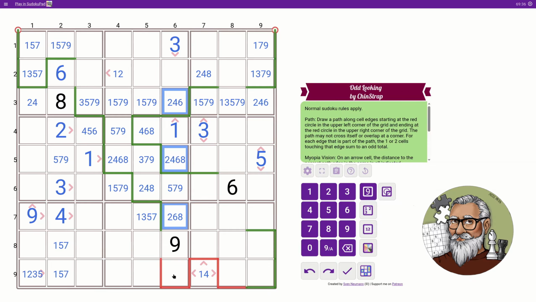Oh, I know that this one is. Hold on, is that correct? This one is odd. No, I don't know. I don't know if this one is even or odd. I don't know if the path passes from here. Probably doesn't. It doesn't have to. That's not 5. That is not 5.